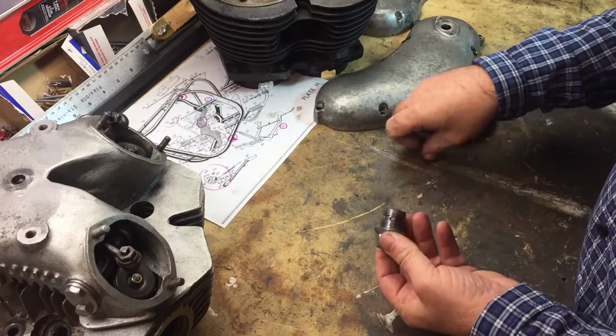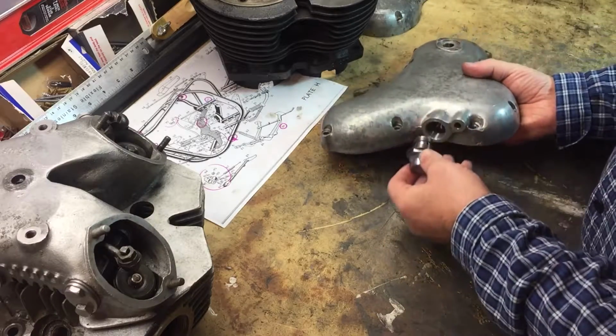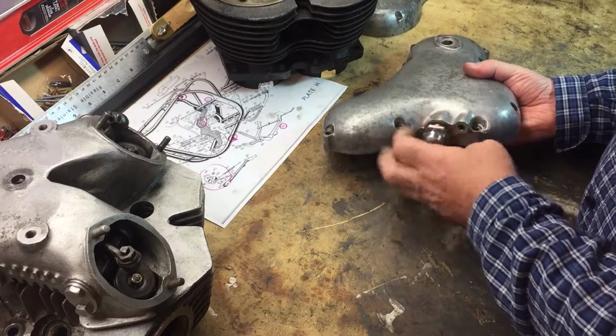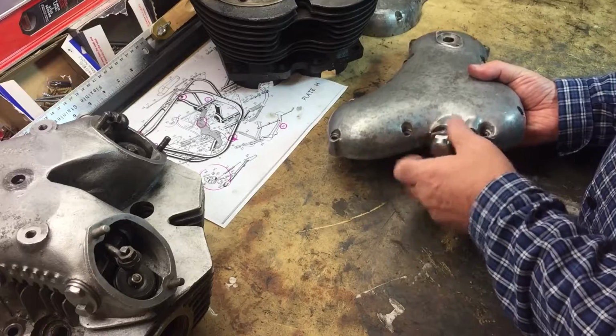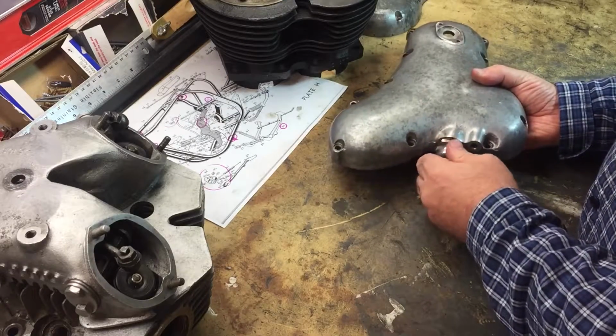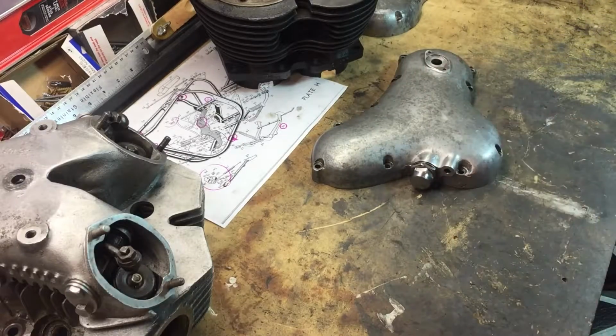Just loosely fitting it for now. I'm going to polish this case up as well at some point, and it'll look really nice.